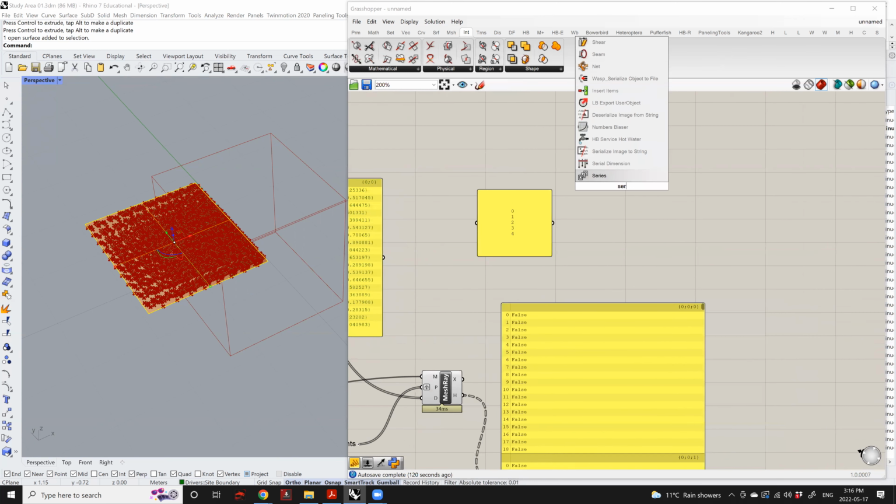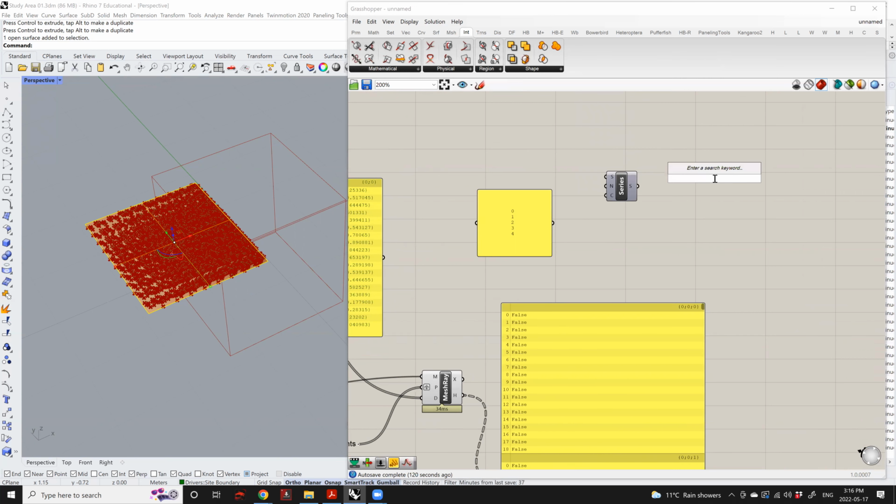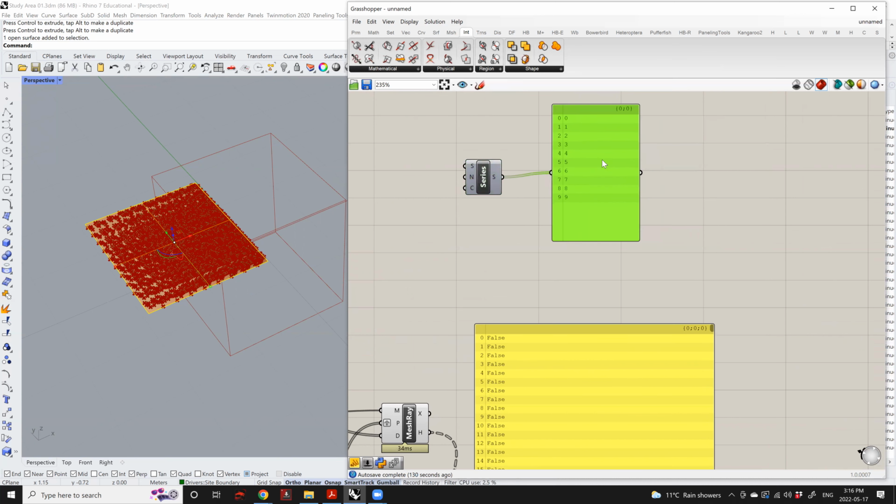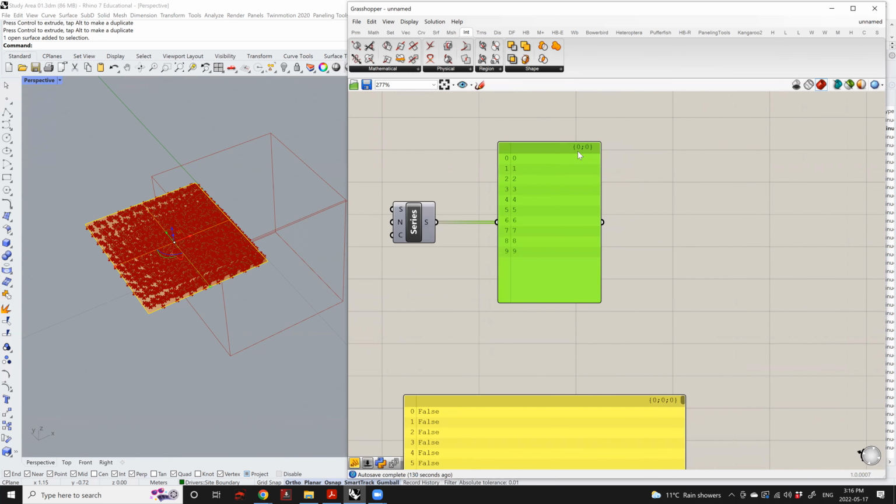So maybe an easier way to show is if I just generate a series of numbers. Okay. So series of numbers, default, right? They have a path here, 0, 0. So it's technically one data branch, but everything's just in one branch, right? It's flat. So that's like my solar vectors right now. These are all the solar vectors I care about, right? If I graft this thing, I right click and say graft, it puts each one of those numbers into its own tree branch.